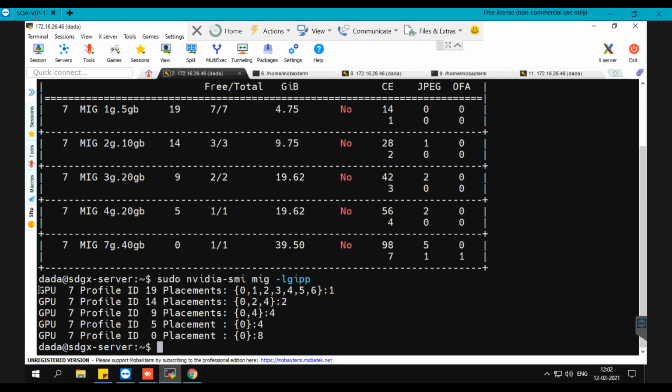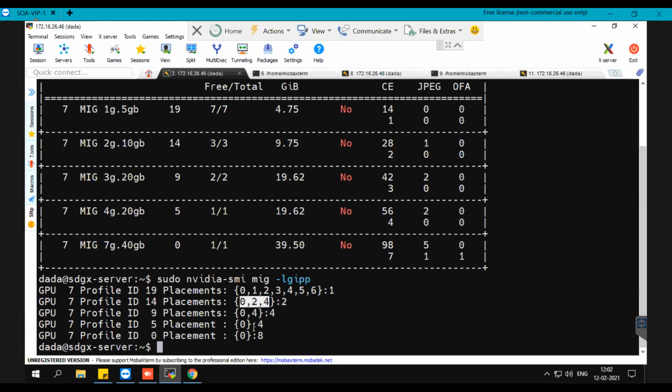Over here, GPU number 7 with profile ID 19 has these many instances available right now, that is 0, 1, 2, 3, 4, 5, 6, so 7 instances can be created for profile ID 19, which was 5 GB. Then for profile ID 14, 3 instances can be created, which was 10 GB.